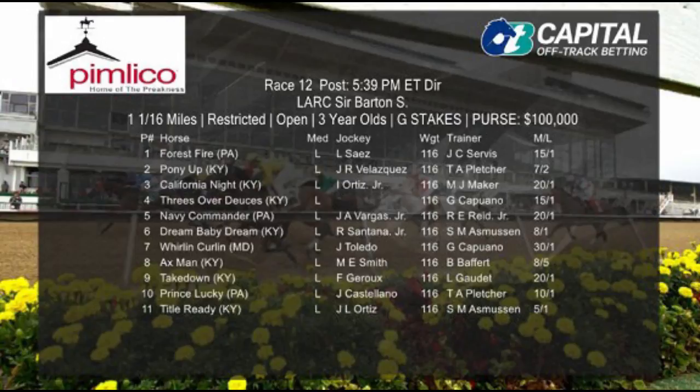Number 5, Navy Commander, 20 to 1 on the morning line. Winner 2 and 3 back, very impressively at Parx, including that 2-back victory, getting a nice 76 Beyer. Last time, did run in stakes company at Charlestown, going 7 furlongs. Finished 3rd, only beaten 2 lengths. Got a career best 80 Beyer. This horse is trending up. As far as a long shot player in here, I couldn't see why this horse, sitting just off of the pace, couldn't kind of round out the supers at a big price. Definitely can round out the supers, and dropping a couple pounds, which is definitely attractive.